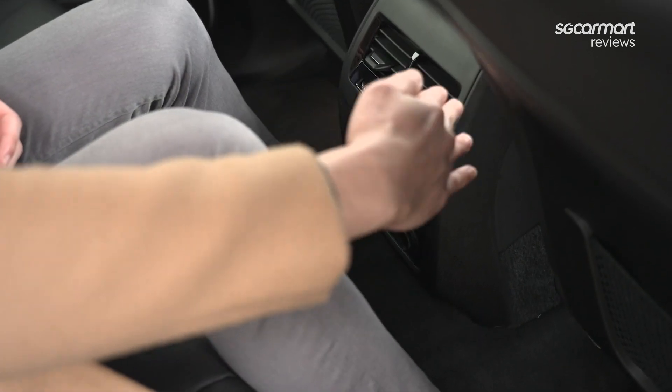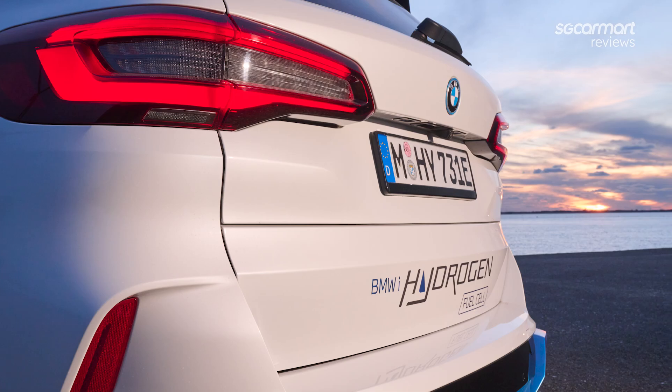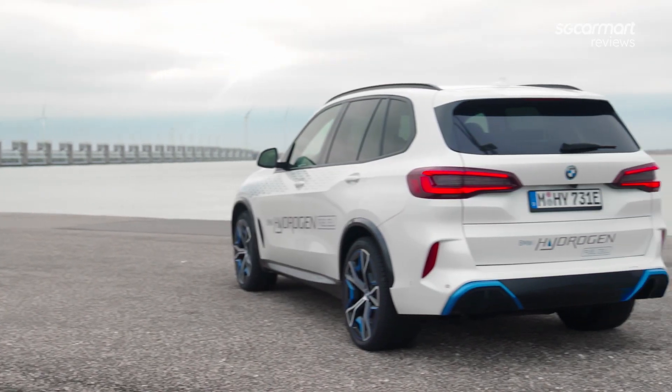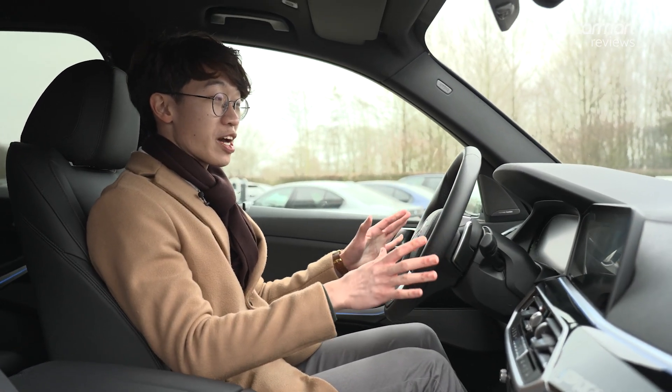The amount of headroom and legroom that you get is exactly the same as you would get in a BMW X5. That also means that the iX5 Hydrogen suffers no compromises in boot space — you still get as cavernous a trunk as you do on the standard car. We'll talk about the car's drivetrain later, but let's hop to the front. In the driver's seat, the first impression you get is that this space feels quite familiarly BMW.